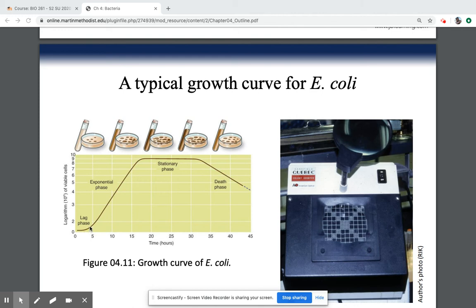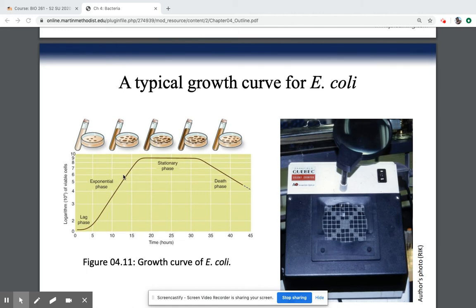The exponential phase, this is where you have doubling of generations. So after 10 hours, doubling generation, 15 hours. Every 5 hours, it seems like in this situation, generation time is 5 hours. So one cell, after 5 hours, two, after another 5 hours, four, after another 5 hours, eight, and so forth and so forth. Notice the stationary phase, it's a plateau.